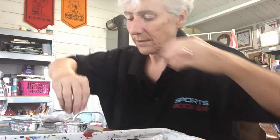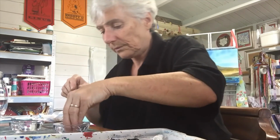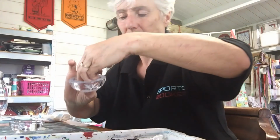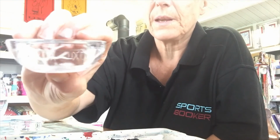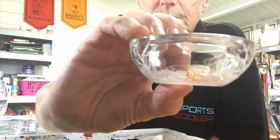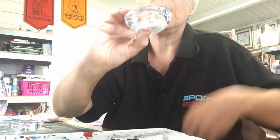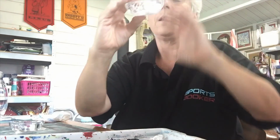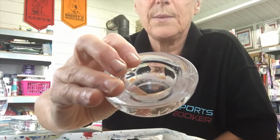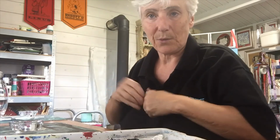Okay, so you've heard it. Now it's your chance to see it. It's a bit difficult. There. I hold it like that. And you can see there's your little hut. I don't know if you can see it properly. There we are. There's your little hut. And also, if you look in from that side, you can see him as well. Okay, so that's just a simple little idea for one, and I'll do a matching set, so I will be repeating that.